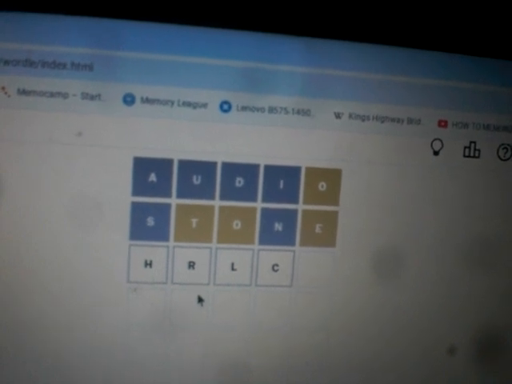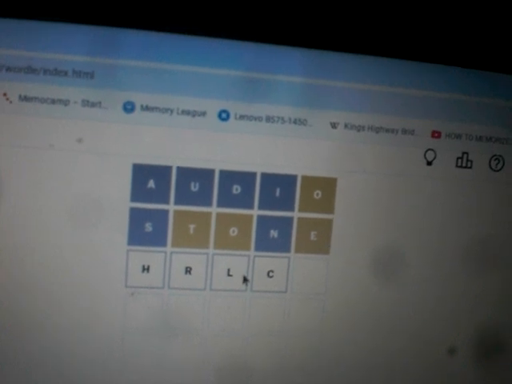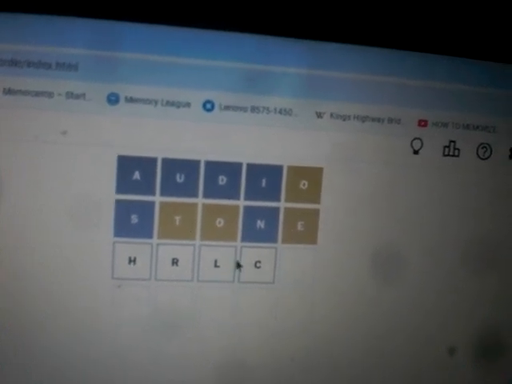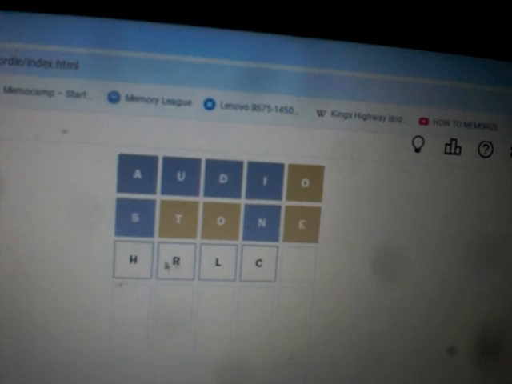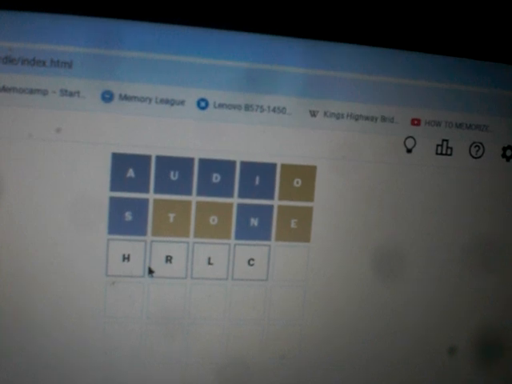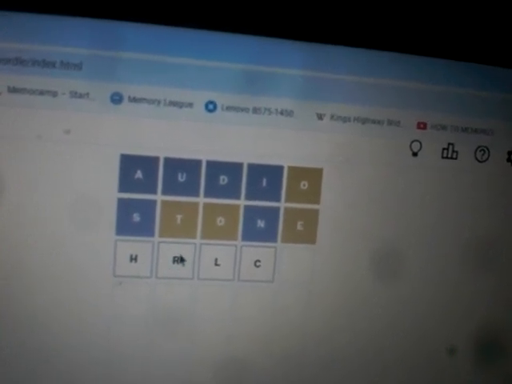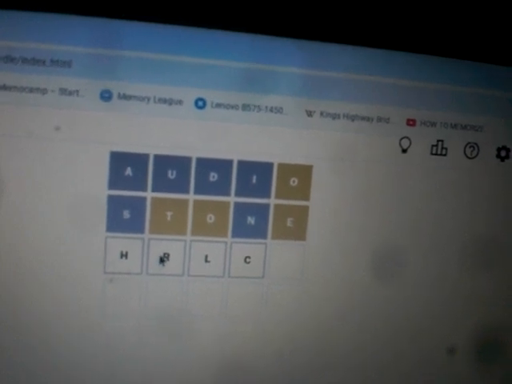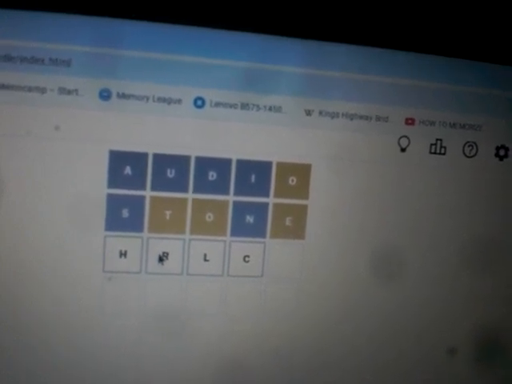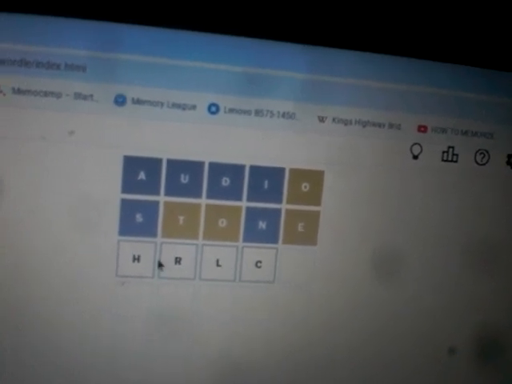Okay, so let's start with the H here. H-O-T-E-L, hotel. I can't get much better than that. Okay, we'll hold on to that. Let's see if we can get something with the H and the R. H-O-R-T, like hoard. I don't think so. R-O-T-H. R-E-R-O-T-E. Don't think so. So hotel is the obvious choice here. That's the only one that really seems to work. So let's be hotel and get it in 3.